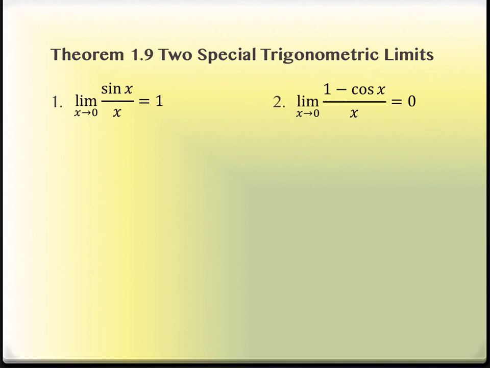If you plugged 0 into sine of 0 and you made it sine of 0 over 0, what's the sine of 0? It's 0. Okay? So you'd actually end up getting 0 over 0 if you tried to actually physically just force 0 into x in this case, right? And the same kind of thing will happen on number 2. If you plug 0 in for cosine, the cosine of 0 is 1, and then 1 minus 1 on top is going to give me 0 over the 0 in the denominator. I'm going to get another 0 over 0.